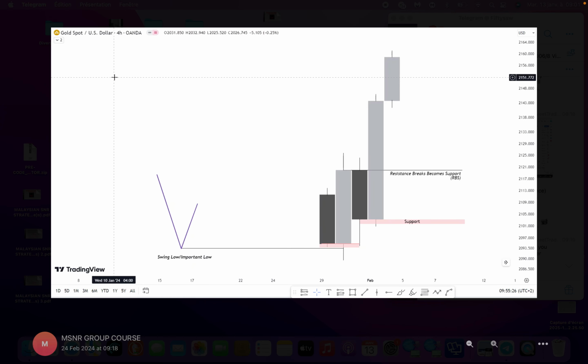what would you say is the reason that price ended up turning from here? Because one thing for sure, we do have this area right here. We do have this area right here. These are the two lowest areas that we can buy from on the daily, right? But why did price not come back to this area?